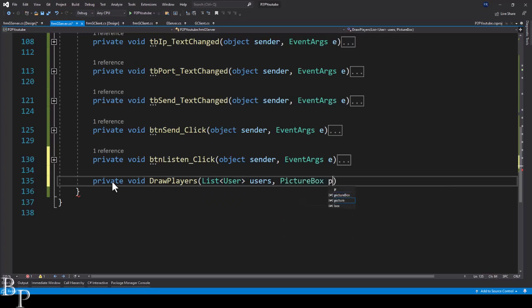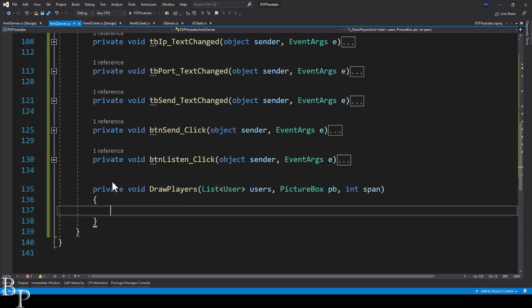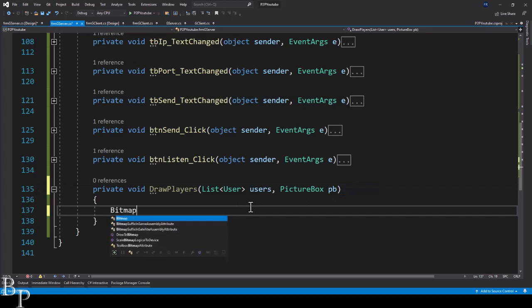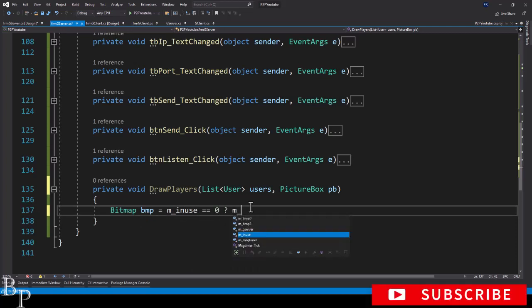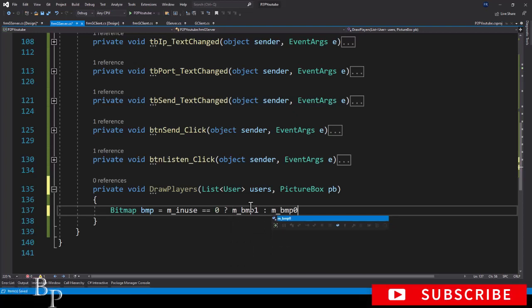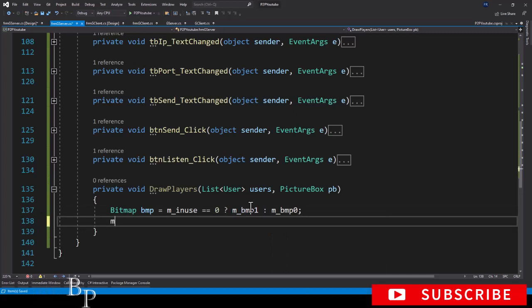So you could have a custom list. Span is no longer used. It probably will be used in a future tutorial, but it was just going to make this tutorial too long. So this isn't really true back buffering or double buffering, but it is good enough. Depending on which bitmap was used last, we are going to paint to the other one.